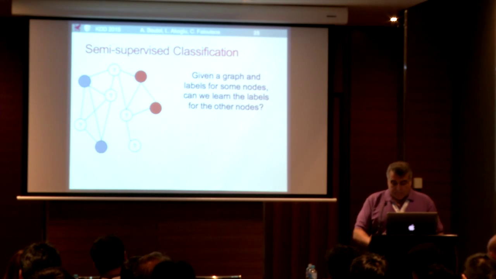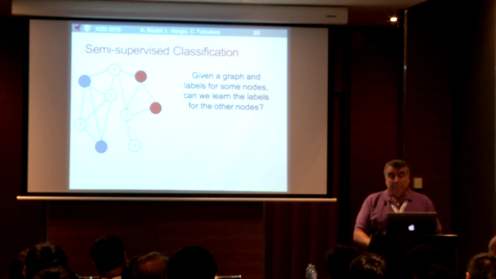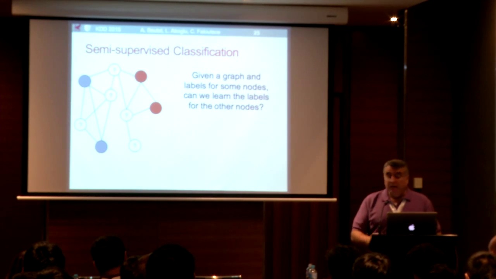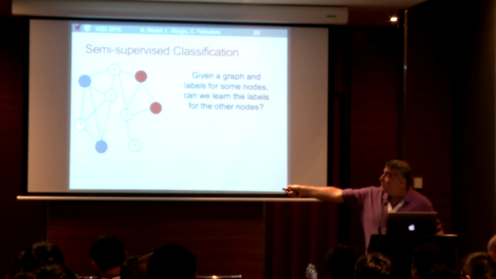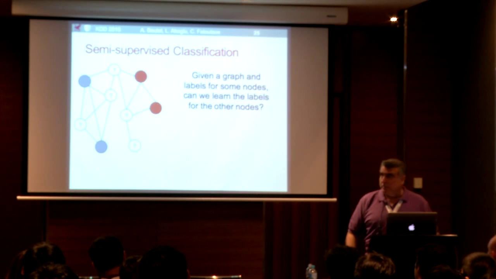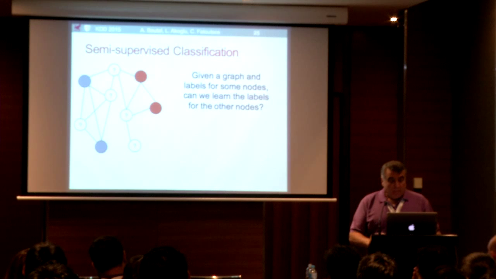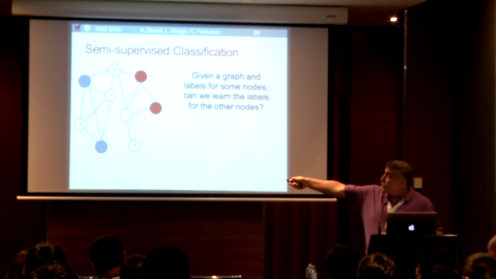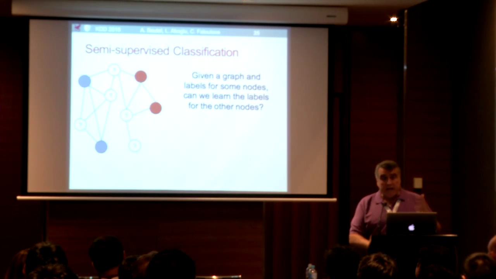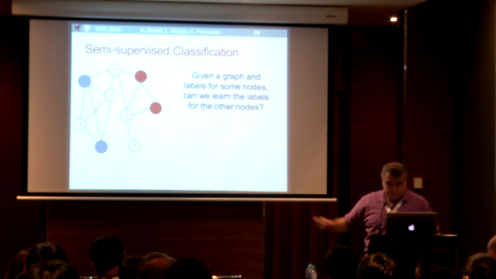What can we guess? Label propagation says if we have homophily, birds of a feather flock together, as they say, then we should suspect that this person, who has 2 blue friends and 1 unknown friend, is probably light blue. We said blue is close to 0, so 0.1, 0.2. By the same token, this person should probably be reddish. So how do we have an algorithm which will assign scores to the question mark nodes?